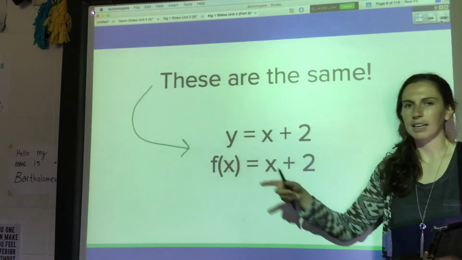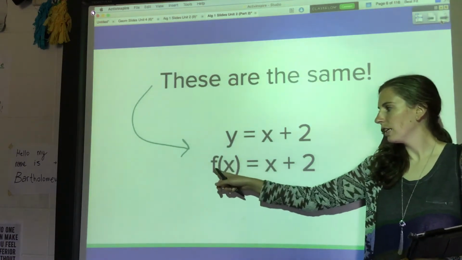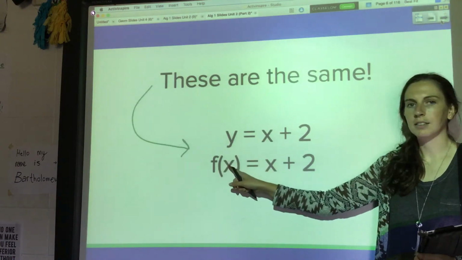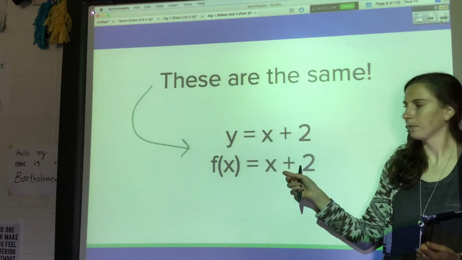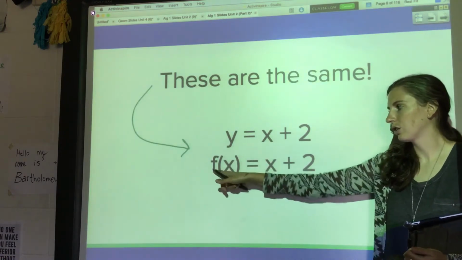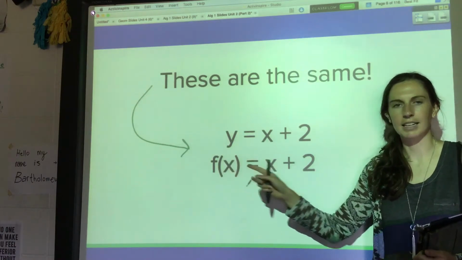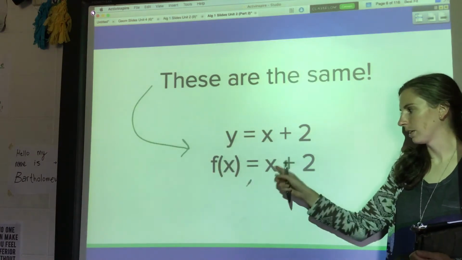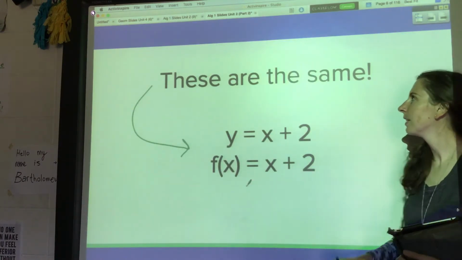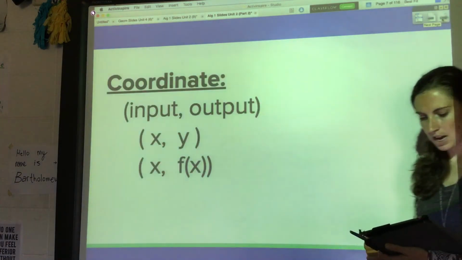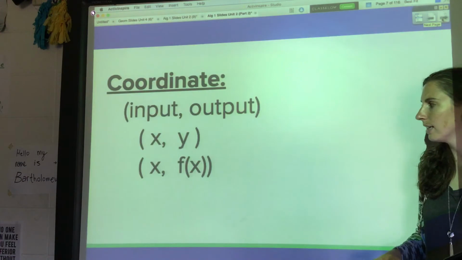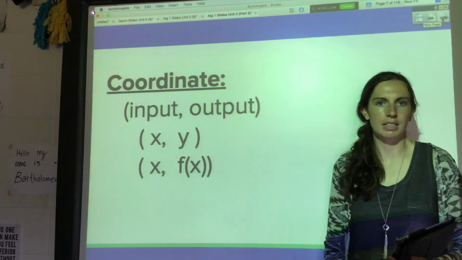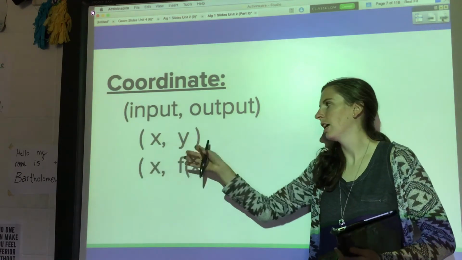The way you would read this is, the function's named f, so function f, with an input of x, and then this is the rule that defines the function. So this is not saying take function f and multiply it by x, although I know it's written like it's multiplication. This is saying function f, x is your input, add 2. So as a coordinate, it would look like this. Input and output, x and y, or x and f of x, those all just mean the same thing. The input, or x, goes first, the output goes last.